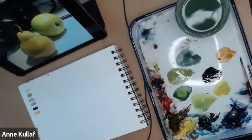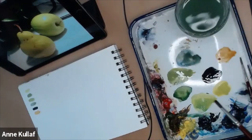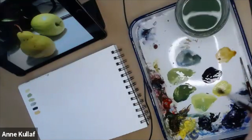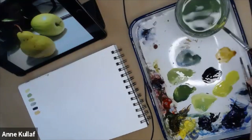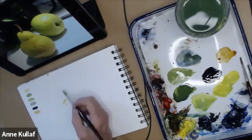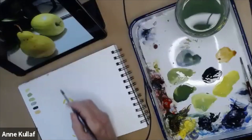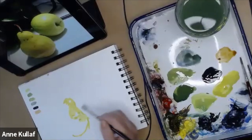Let's get this thing started. We've got the pear — I'm going to get that blocked in. I'll take a little Prussian Blue mixed with Raw Sienna for a dark shadowy color, and also some of the brighter green. I want the pear to be almost as if it were yellow itself with some greenish tones in the shadow. I always say: take your object that is a key element in your composition, put it down on your paper where you want it and in the size that you want it — a nice big pear. I'm going to block in the light side.